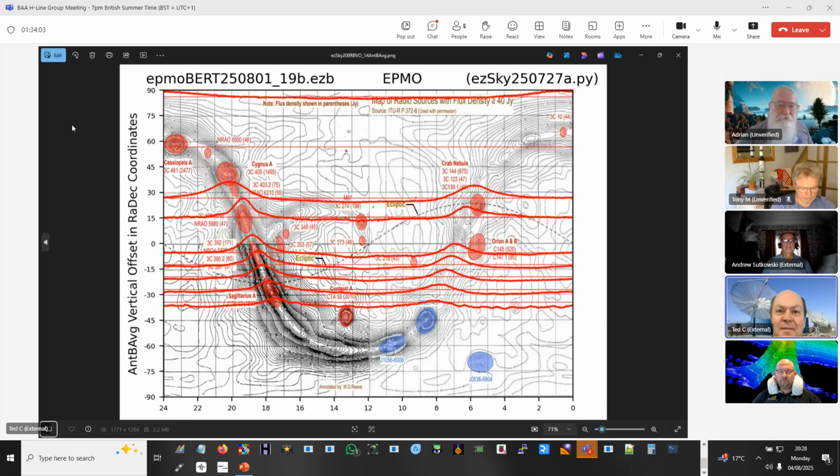Ezra has a way to, well, already if we combine EZB files, there's no more conversion necessary. In that file is the right ascension and declination, and that's independent of where you are on the Earth. So we could combine files.